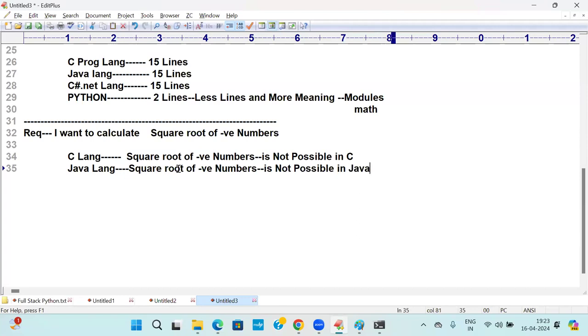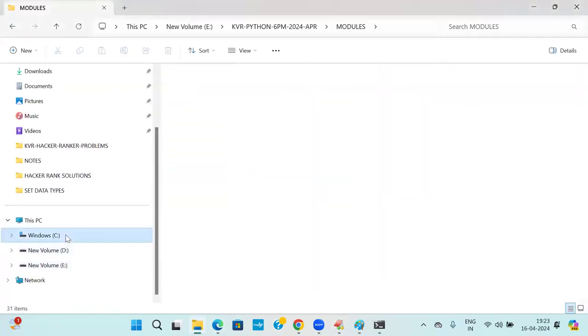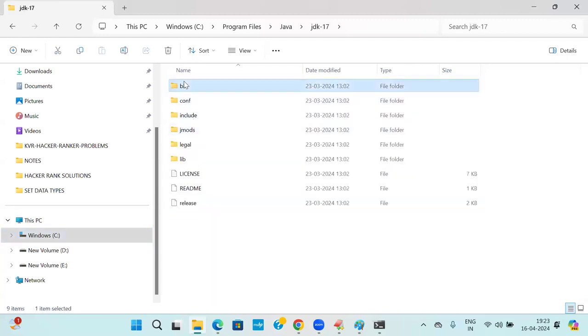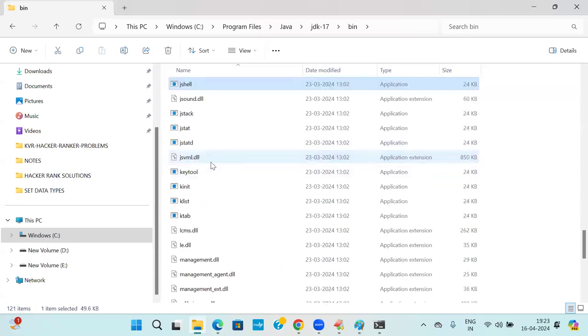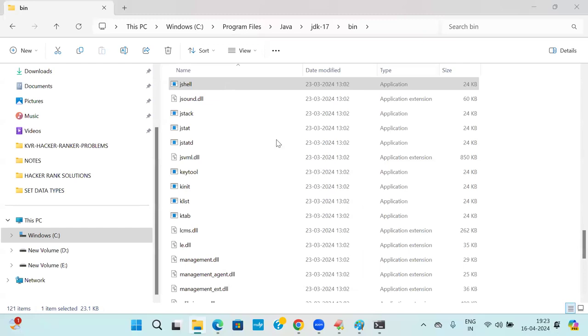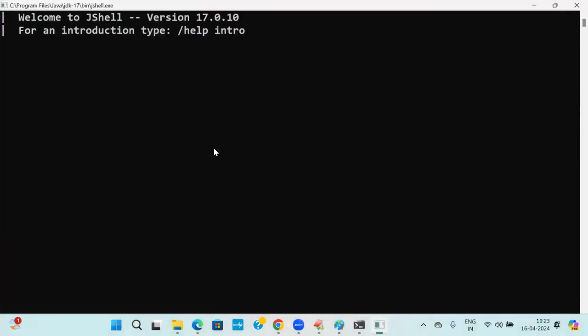Then how do you go for this? If we go to this place, C, Java, and now I am taking here JShell. I'm showing you this entire thing because you need to have practical knowledge. Because what you learned so far was blackboard, white chalk piece. Because of that, nothing will come to you. If you go to an industry, people will ask a lot of competitive coding examples. Now I'm going to write it.